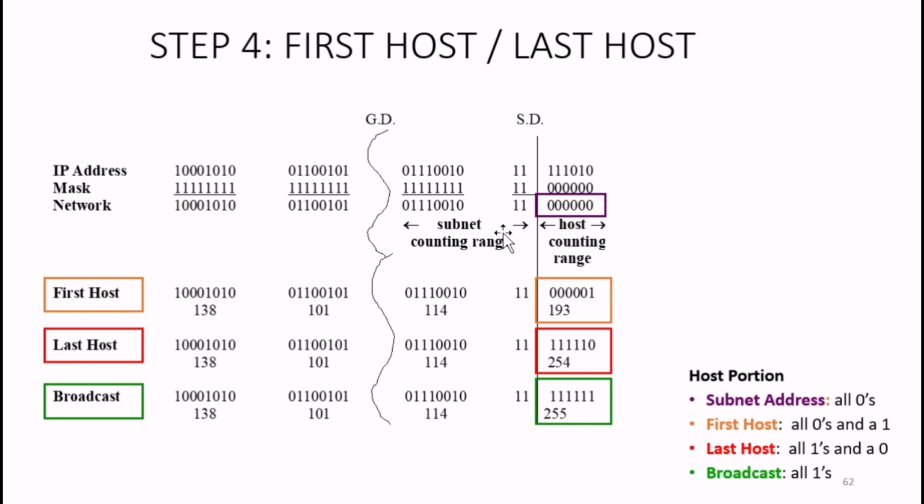So it's easier for you to write in binary. If you want to convert it to decimal, you have to be careful because you cannot convert just the 6 bits here. You need to include also these 2 bits outside the box, because they are inside the same octet, although this is the range for the subnet. So be careful. For the safe side, you stick to binary, and after that you can convert it to decimal, and watch out for the octet.